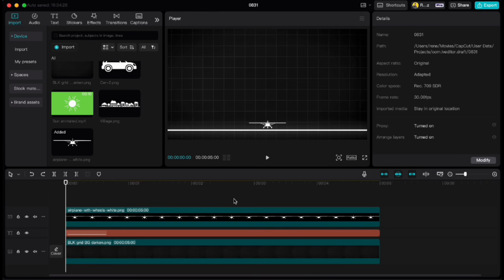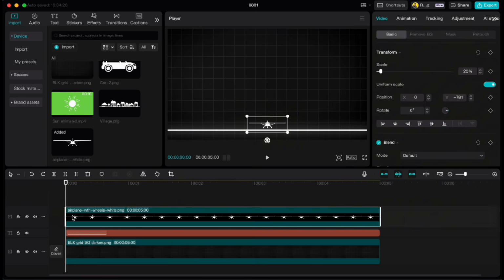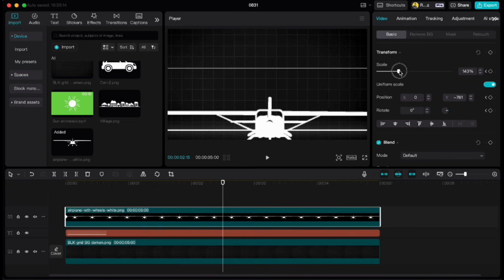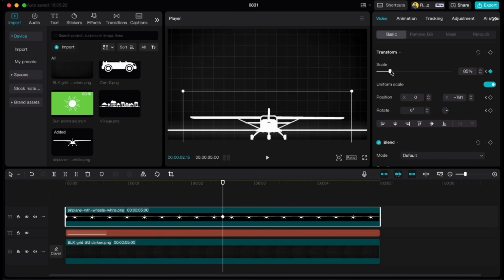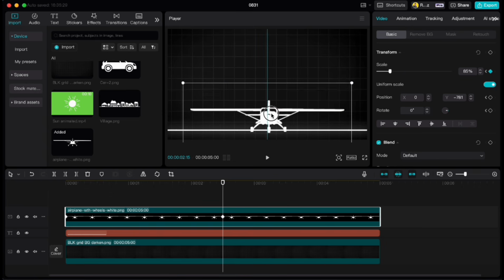Let us move to scaling and zooming. As you see here, I've imported a plane which now seems to be far in the distance. But with the scaling, we will create a moving effect and we will think that the plane is moving towards us. So, at the beginning of the clip, highlight the plane, click Keyframe on Transform, and move the playhead to the middle. Go to Scale, and scale it to around 85, and pull the plane up so it's aligned with the line.